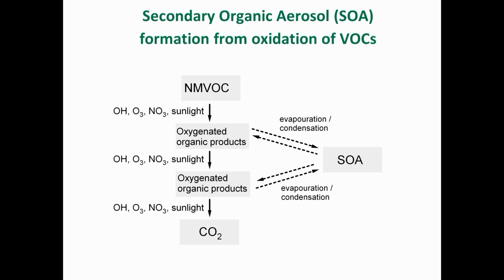If you snap the molecule, so you fragment the molecule, the carbon chain becomes shorter and their vapor pressure increases. So you can become more or less volatile with oxidation. And ultimately, if everything was oxidised, it would go through to carbon dioxide. But on the pathway, you can form a lot of products that can form secondary organic aerosol.